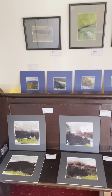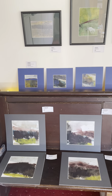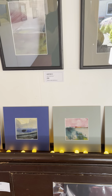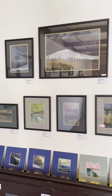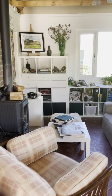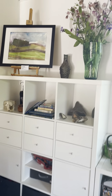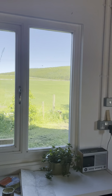And then this is my ink and acrylic on paper. So I did quite a lot of these as a fundraiser recently for Ukraine. And there's some more inky bits, mind you, there's lots of reflections. Haven't needed to light the stove, which is quite good. It's been nice and warm and sunny. And this is the back view, looking out over Clark Hill and the Pike.